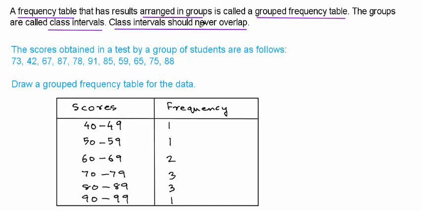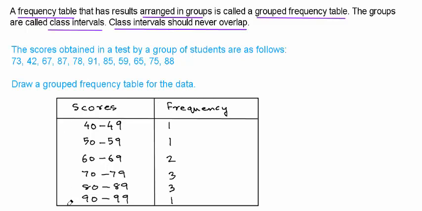And it's important that the class intervals should not overlap. These are called the class intervals. And they should not overlap means the same number shouldn't be a part of two different class intervals. Imagine if you had a 50 to 59 and again a 59 to 69, then you would never know into which group you would put this score of 59. Would it go under the 50 to 59 group or the 59 to 69 group, right? So to clear that air of confusion, it's important that the class intervals do not overlap, meaning the same number should not be a part of two different class intervals.